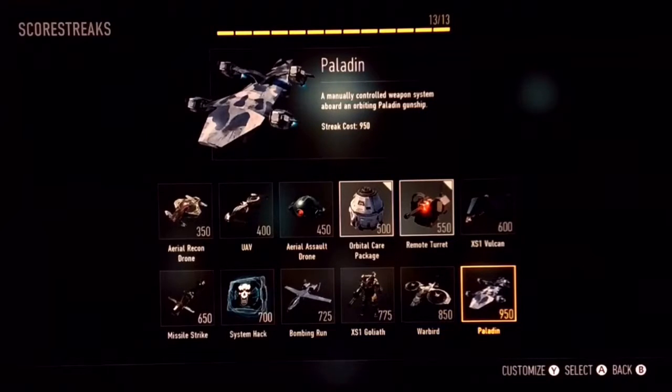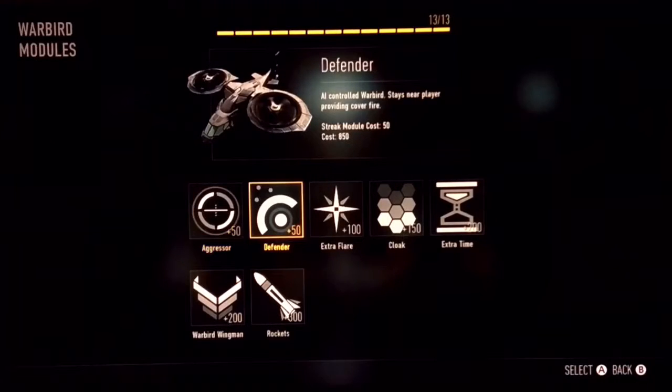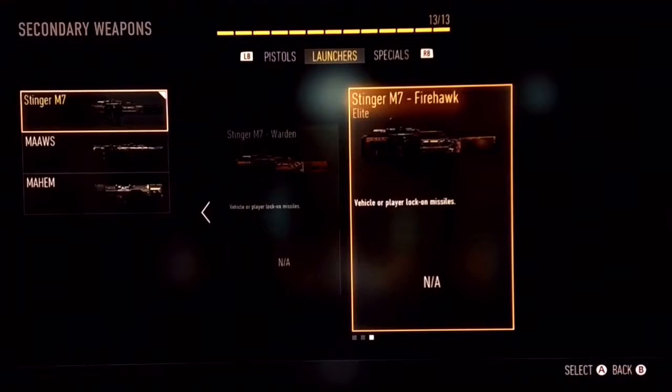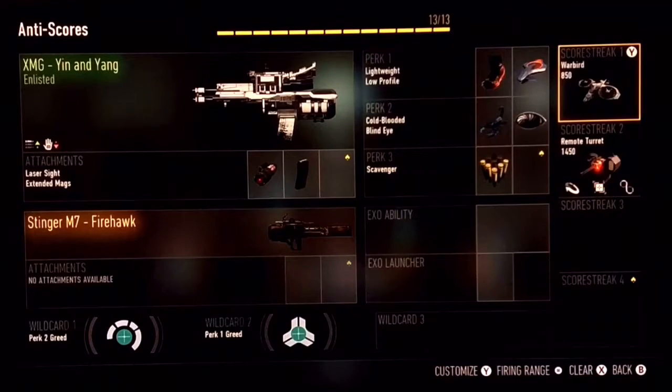Now certain score streaks have something called flares. Flares, like on the Warbird, extra flare, meaning it'll ward off more enemy missiles. Since the Firehawk is a laser-guided missile, it locks on. It has laser technology, and it's so to speak a heat signature. It has heat reading technology in order for it to get to the target. In doing so, these flares, as they're called, will ward them off, so it will shoot them, and it'll throw off the missiles from their ability. Now, the Stinger can shoot twice, so if a Warbird has an extra flare, the Stinger won't be doing you any good.